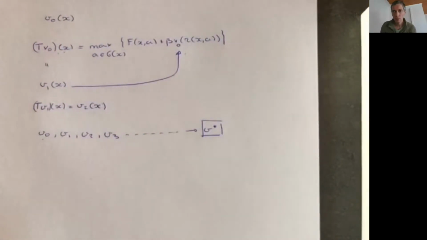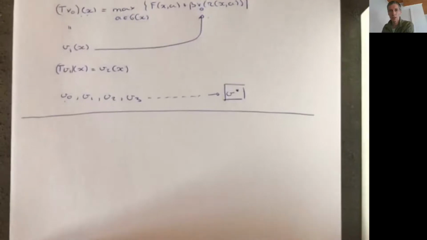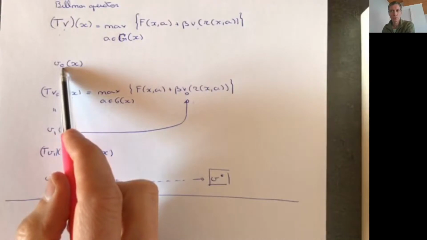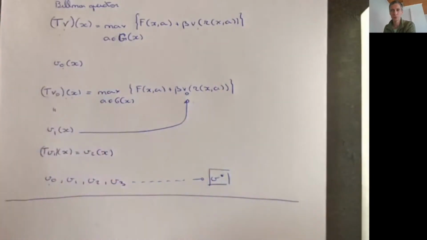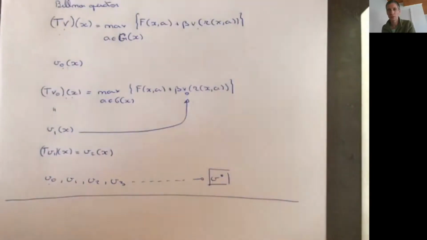Mathematically this is all very nice and easy. Of course you would like to implement this on a computer, and if you want to do that, there are a few things that you have to take into account. The most important thing is that computers don't take continuous functions as inputs, because computers are finite, you can only store finitely many data in a computer. You somehow need to transform this into a finite setting.